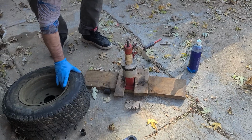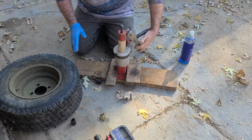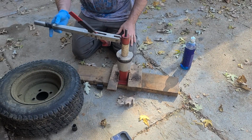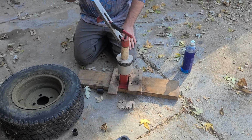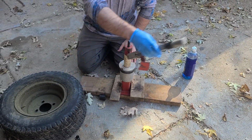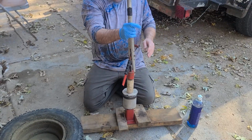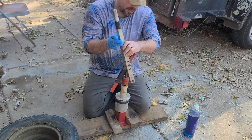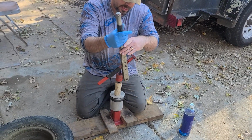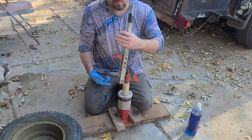All right, so what we're using, the whole point of this video, is a little mini tire changer. This is the Harbor Freight edition. It's like 50 bucks. We're going to put the link to one. It's like 80 for the Amazon one, 67, 87, something like that. So if you don't want to drive to a Harbor Freight, you ain't got one by you, you can hit up that Amazon link that I'm going to leave. That'll help me help you, but it won't help you because, like I said, it's like 40 bucks more.